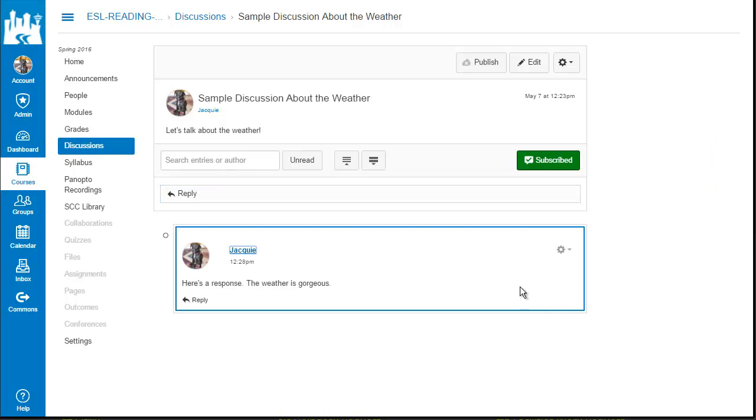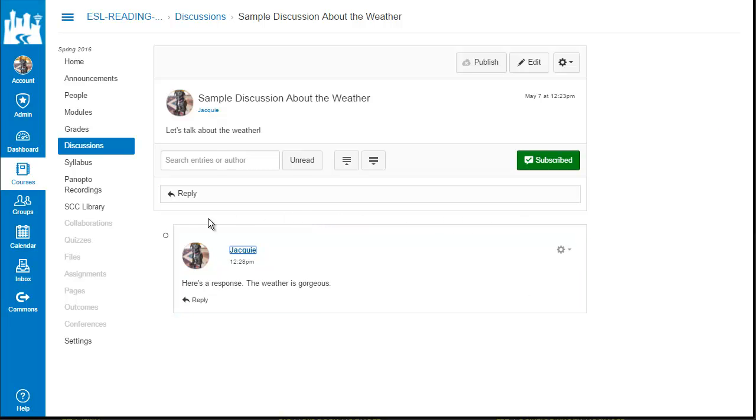So I want you to notice that now there is a white space here between these boxes. So now I have my own box because I've responded to the original question. Notice that it's a little bit of an indentation here, and then this mark here. That's a different reason. It's usually blue if you haven't read it, and then clear if you've already read it.